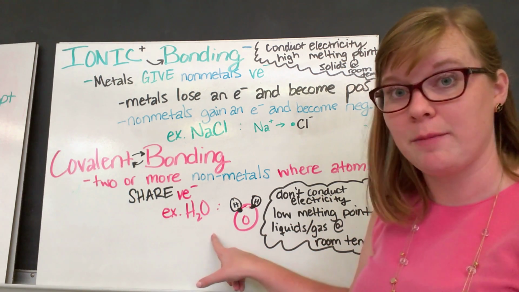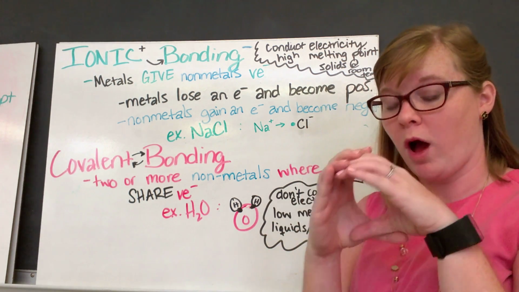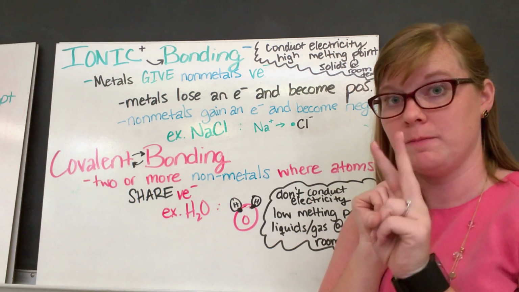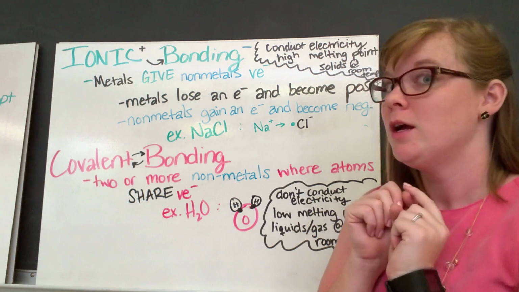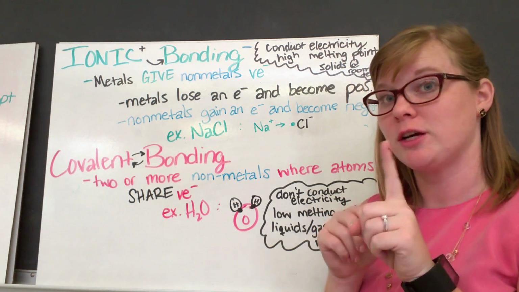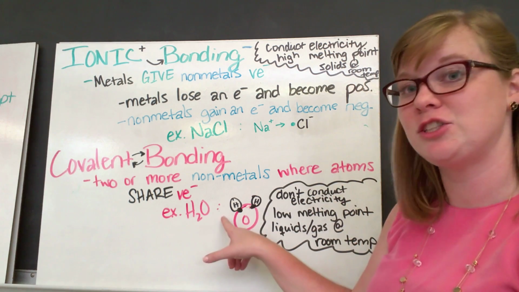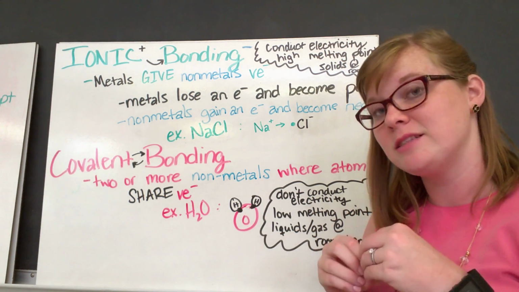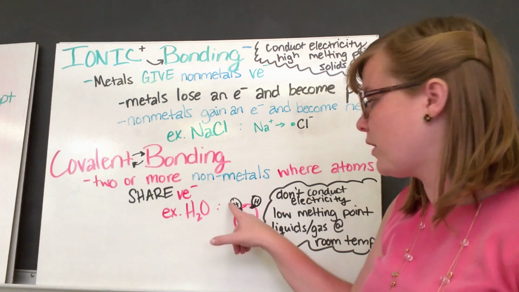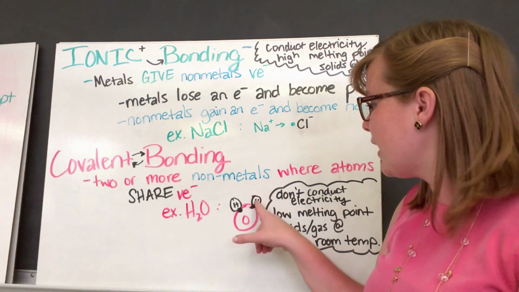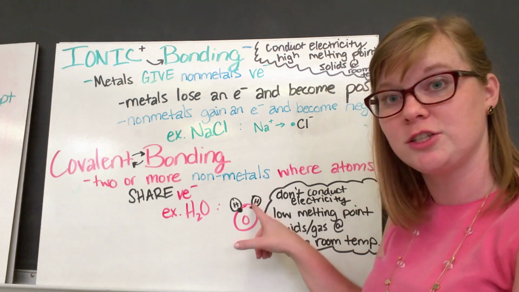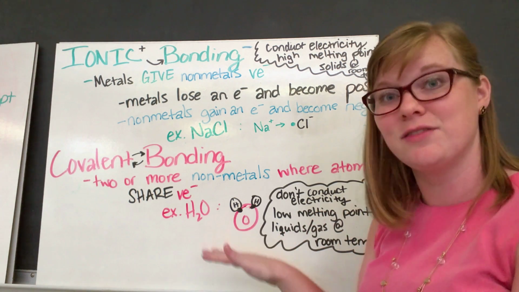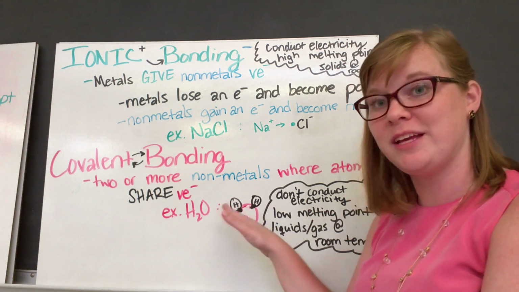In water, for example, we've got oxygen that has 6 valence electrons. Hydrogen each has 1 valence electron. So oxygen is actually going to share 2 of these, right? So when they share these, hydrogen is then going to have 2 because it'll share 1 with oxygen, right? And this hydrogen is also going to share 1 with oxygen. So now all of a sudden oxygen has the 8 it needs because it's got 6 of its own, plus 1 extra from each hydrogen.